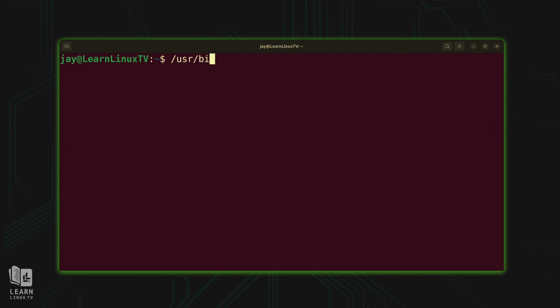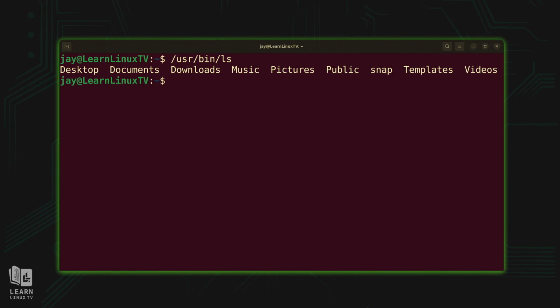If we run the unaliased version, or the normal version of ls, then the output is going to look a lot different. I can run the installed version of ls without the alias by just calling the full path to the command, just like this. Now we can notice the difference right away. The output isn't colorized at all. The alias for ls, which we can inspect directly by running alias and then ls, so that we view only that one alias and not the others, shows that every time I execute ls on this system, I'm actually executing ls --color=auto.